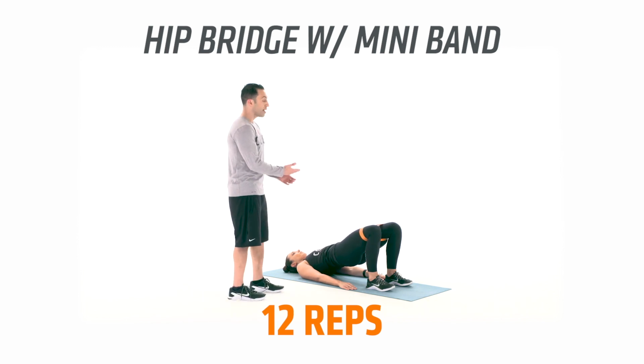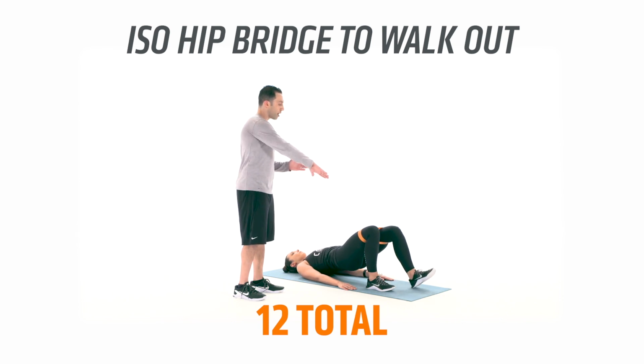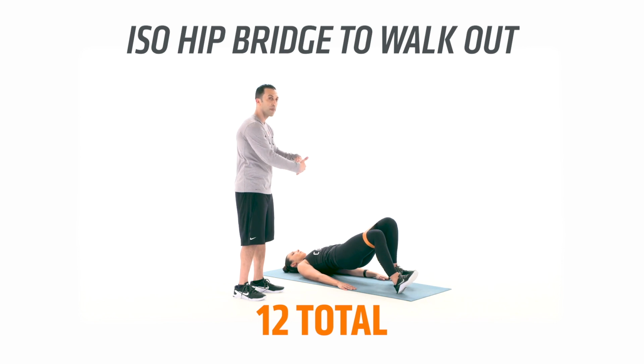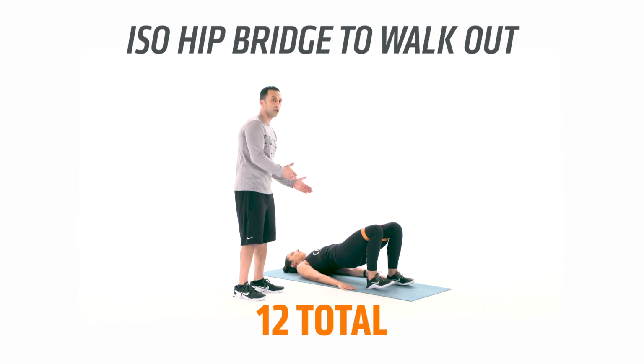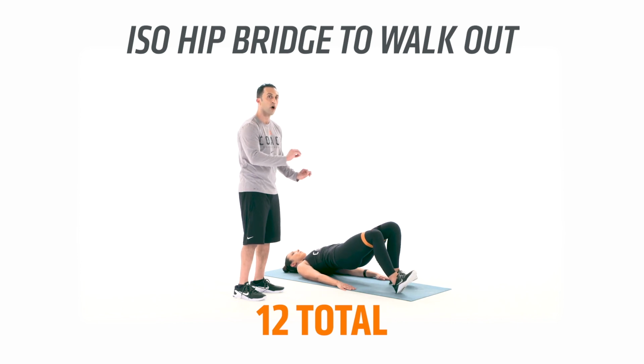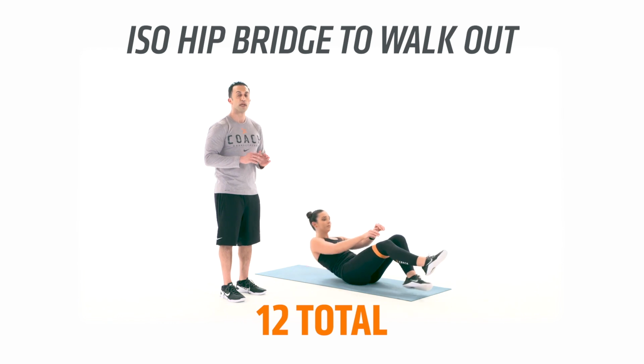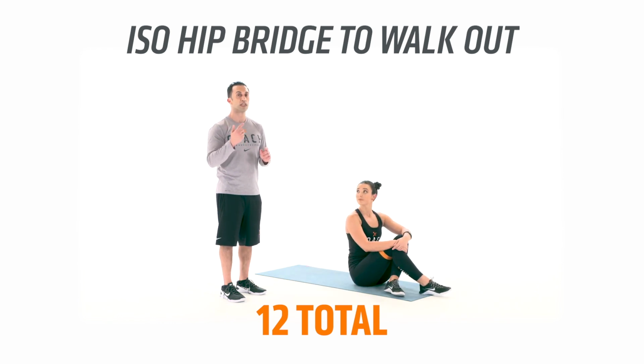The third movement is going to be an iso hip bridge to a walkout. Now, when you walk out, you only take one step out with each foot and then one step back in. Try to keep tension in the glutes and not arch your back. Option, limit your range of motion, don't walk out as far. So you're going to do 12 reps of that movement and then you'll repeat that circuit for 6 minutes, getting as many rounds as possible. Let's get to work.